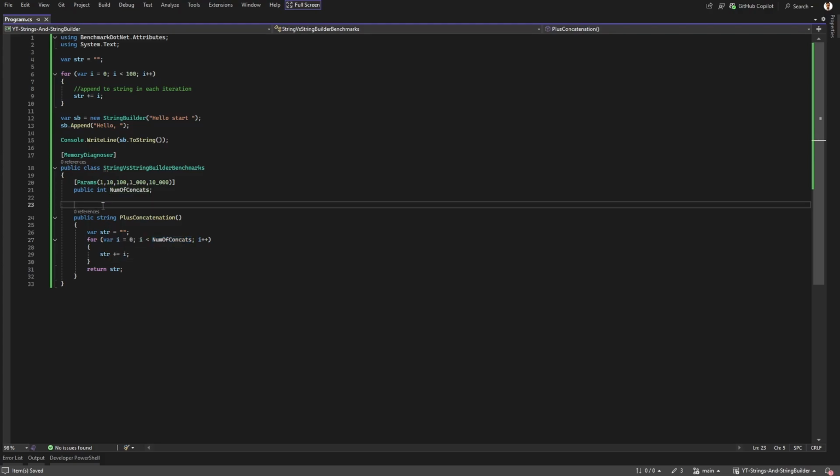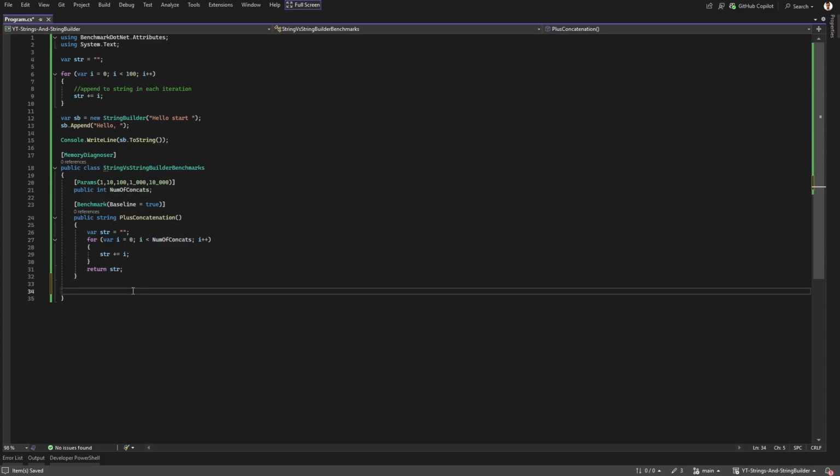Here this is a benchmark, and this is our baseline benchmark. So this will benchmark this scenario here. Then of course this will start at 1, then at 10, 1000, and 10,000.